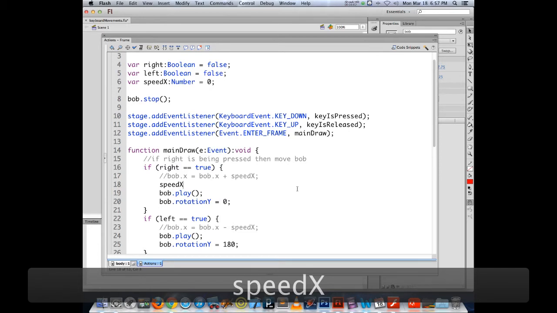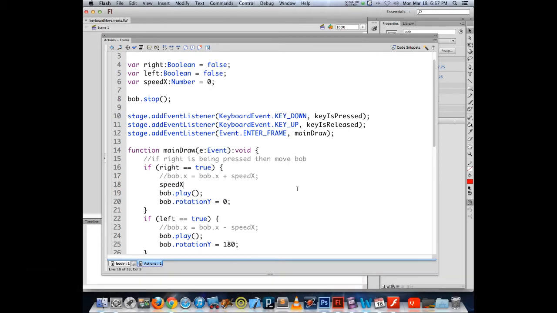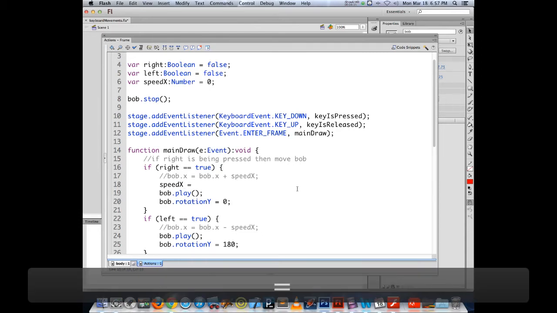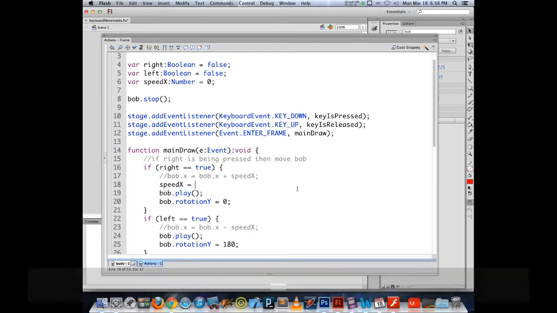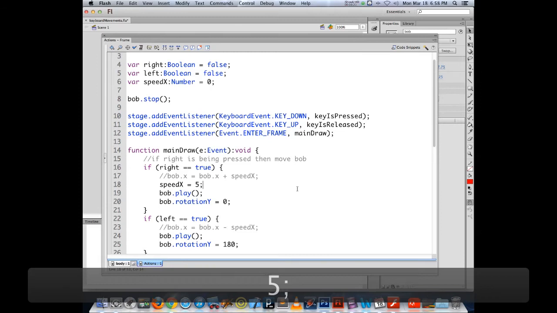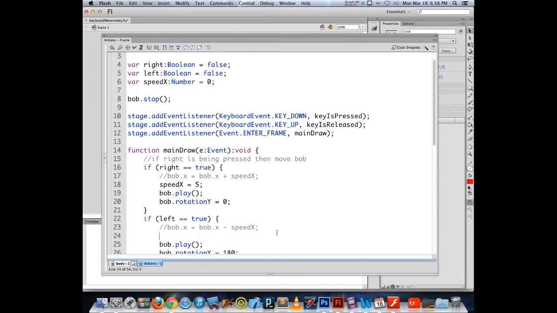Now we could say when I press right, SpeedX is equal to, and I'll start with a slower number so he doesn't fly off screen quite as quickly. We're just going to say 5.